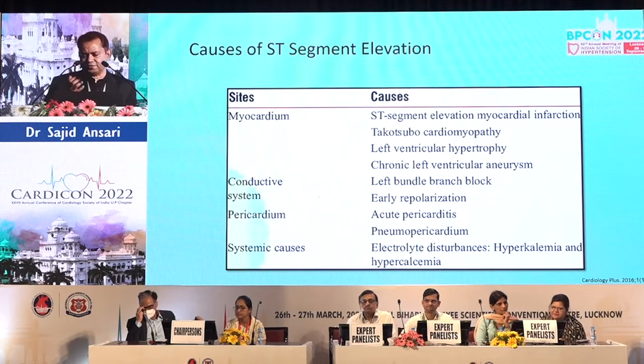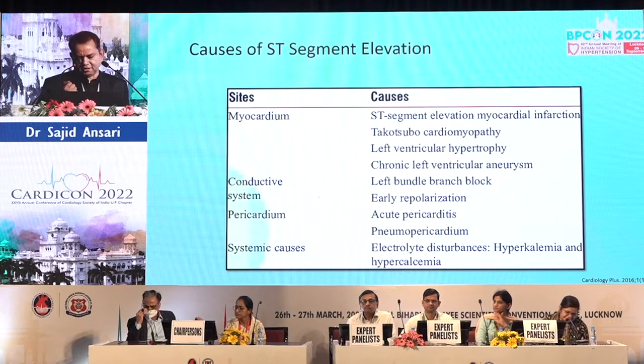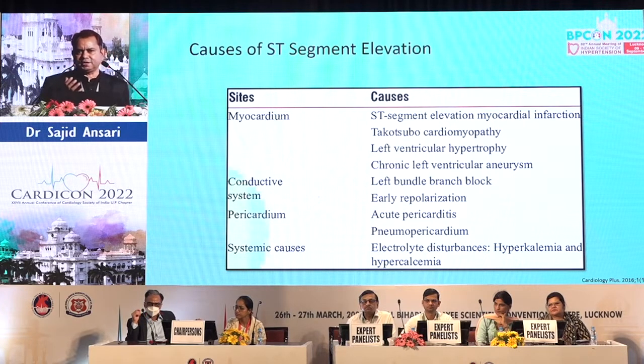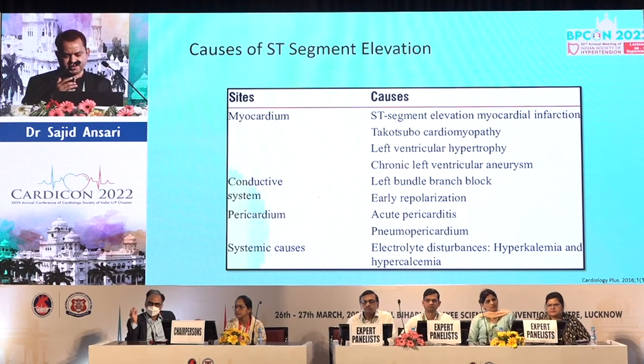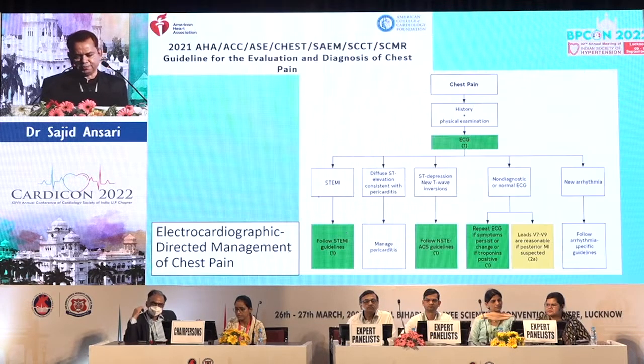Coming to the causes of ST elevation: in myocardial infarction, we know the important one is ST elevation myocardial infarction. Other than this, a few important and practical ones that we encounter daily in our practice are pericarditis, myopericarditis, left ventricular hypertrophy, left bundle branch block, early repolarization, electrolyte imbalance, rarely tachycardia-induced cardiomyopathy or even persistent coronary spasm. But three or four things are very common, which should make differential diagnosis easy in day-to-day practice.